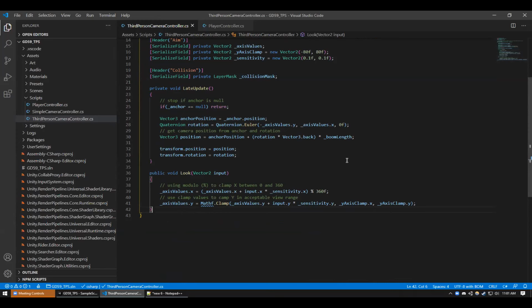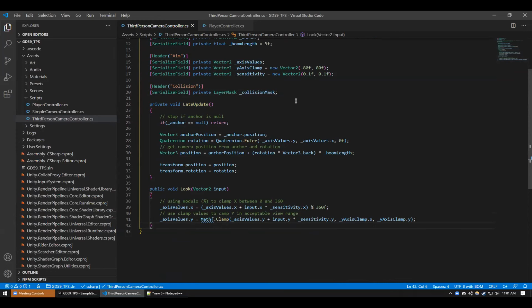Some people hard code layers. I'm really not a fan of that. I'd much rather set up a layer mask so we can adjust that in the inspector, and if someone adds a new layer to the project, you don't need to go in and edit your code to fix your camera. That seems kind of goofy. What's the difference between using a layer mask and just an integer value?